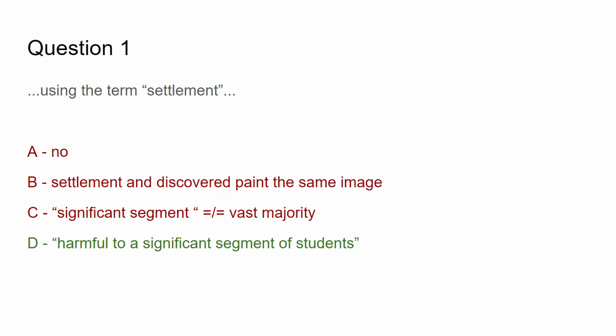And this is where we get a number of comments about a comment made in the Brisbane Courier Mail. And basically the whole issue in this is about whether we should be using the word settlement or invasion when we're talking about the Europeans arriving in Australia. So question 1 says, according to comment 1, using the term settlement to describe the arrival of the British is.